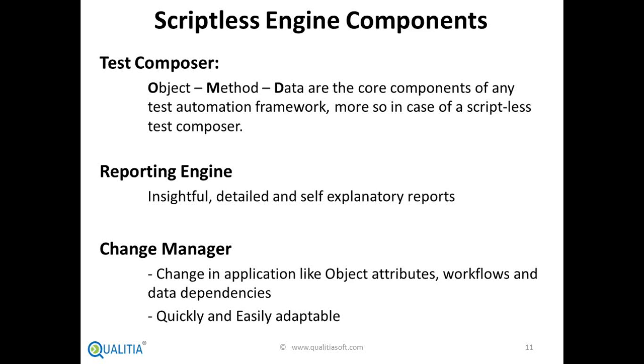So I would not get into a lot of detail on change in objects, because this is taken care of in most places. What's not taken care of in most places, and is a bit difficult to handle, is workflows and data dependencies. Now, when we talk of workflows, unfortunately, I've not seen a lot of objects being changed left, right, center, unless you have adopted an incorrect strategy for objects. Most of the times, developers, unless it's very early days for automation, and maybe nowadays a few applications do start automation hand in hand with development when you are using Agile or whatever form of operations on your project. But ideally, I have not seen a lot of developers changing object attributes. They are probably changing the UI, but they generally don't tend to change a lot of object attributes.